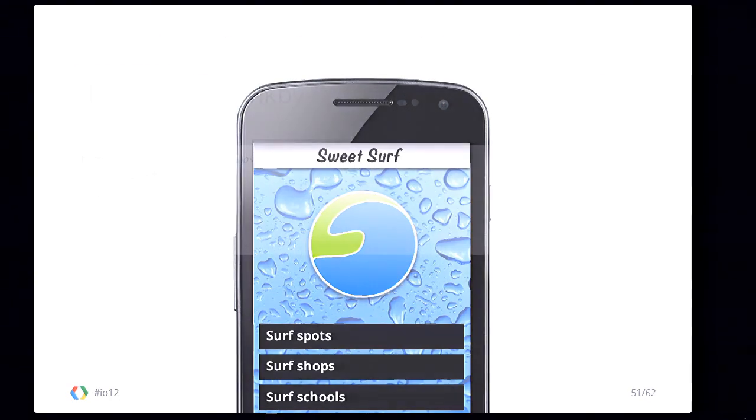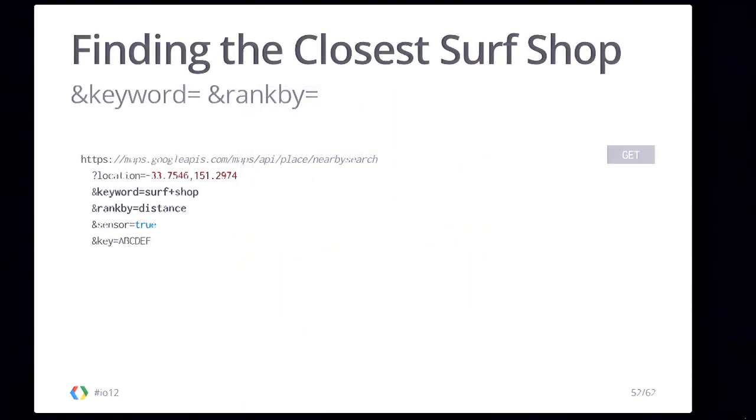So we could easily use the Places API and the standard search functionality, and two of the key features here are the ability to filter by keyword and the ability to rank by distance. Now, we've been referring to this amongst ourselves as a commodity search, right? So if a surfer is searching for something, say, like surf wax, they don't really care which shop they're going to go to. They just want to find the nearest surf shop so that they can get the wax for their board, and get on with going surfing.